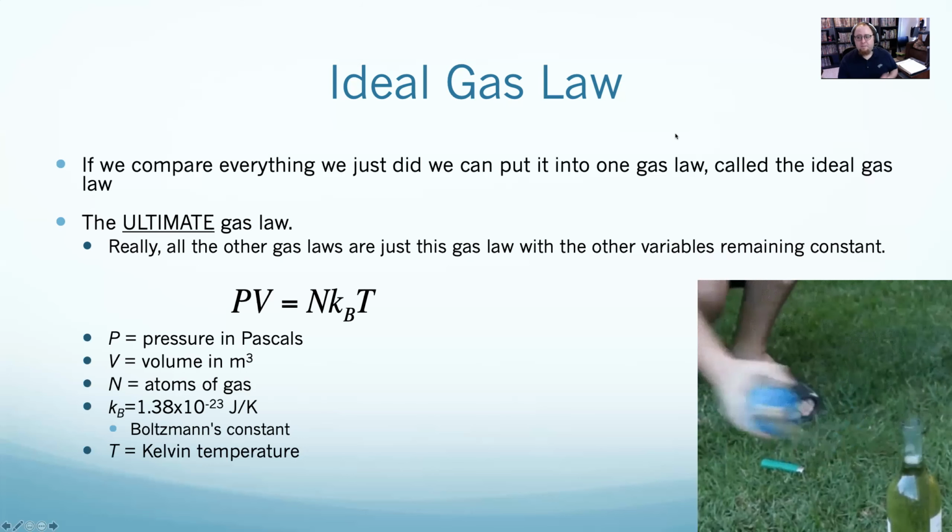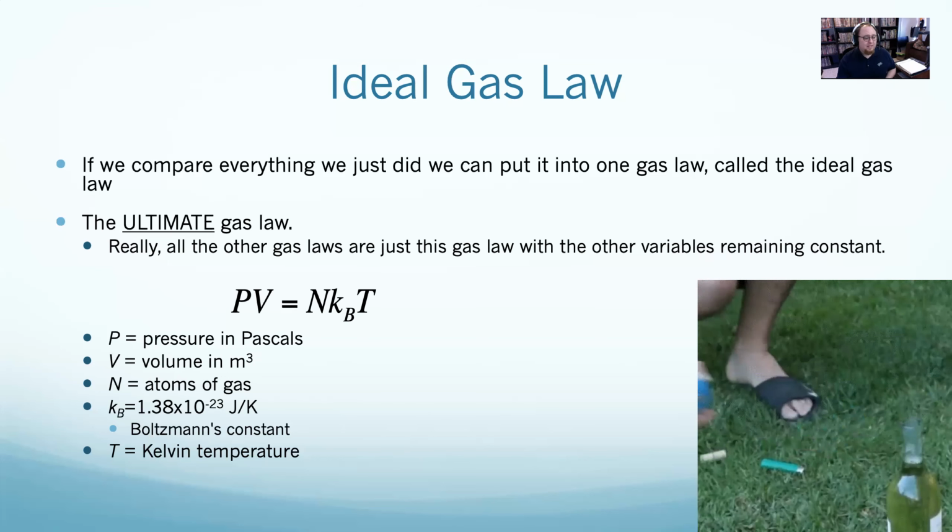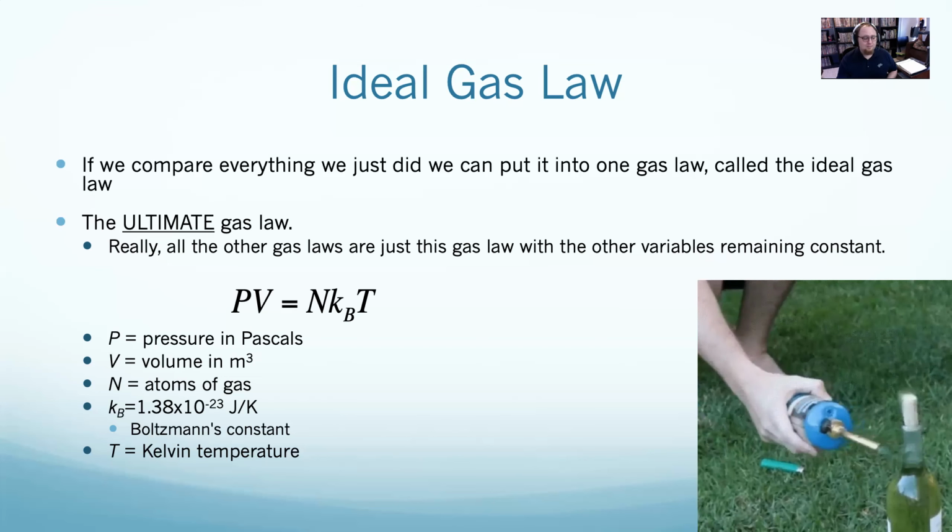In this law, P stands for pressure, which will always be measured in pascals. If you're in a different unit, convert it. V will always stand for volume, which is going to be measured in meters cubed. If it's in something else, convert it. N will be the number of atoms of a gas. Literally, count how many atoms you got. k sub B is a constant. k sub B is called Boltzmann's constant and is and always will be 1.38 times 10 to the negative 23rd joule per Kelvin. And T is the temperature, but it must be in Kelvin. Most of the time you're given temperatures in Celsius, but you're always going to have to convert to Kelvin for this equation.